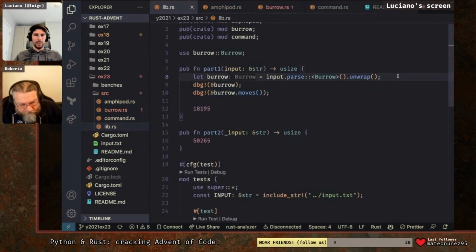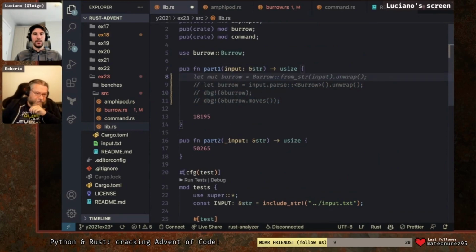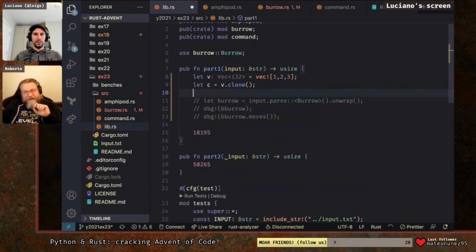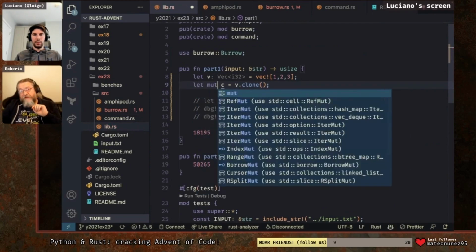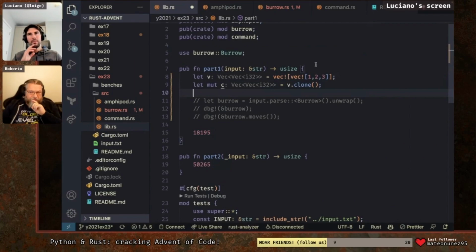What we can do is literally, let me comment all of this, because whenever we can say let b equal vec 1, 2, 3. And we do let c equal b dot clone. Yeah, but we have an array of vectors. So is this different with an array of vectors? Well, we can do vec. We have an array, not a vec of vec. Do we have an array? Yeah, we have an array of vectors.